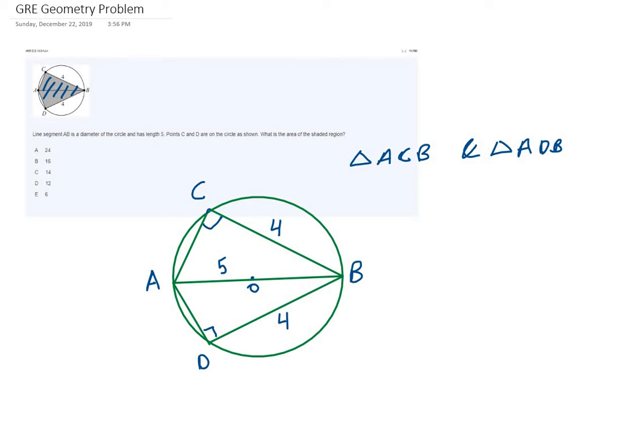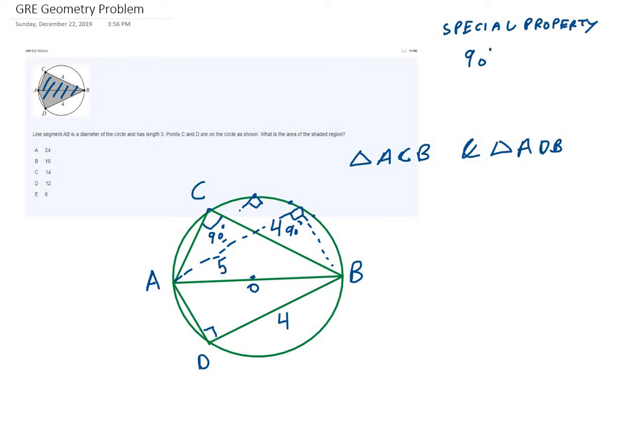For circles, we have to remember a special property: if a diameter is given, and you take any point on the circle and draw a line connecting one end of the diameter to that point, and another line connecting the other end, then this angle will always be 90 degrees. Whichever point you take, it will be 90 degrees. This is a special property of circles.